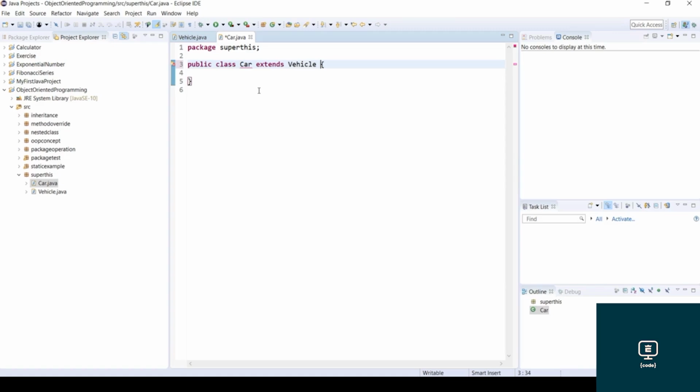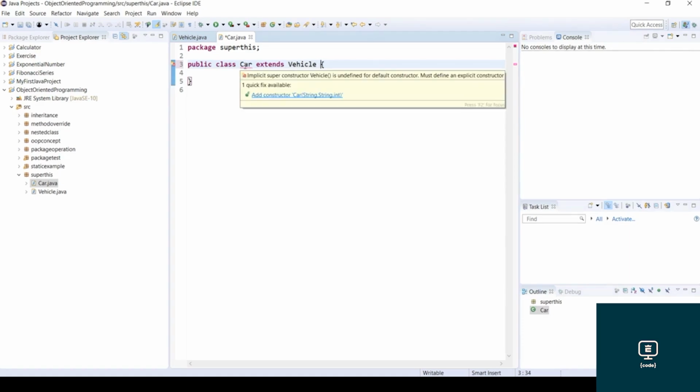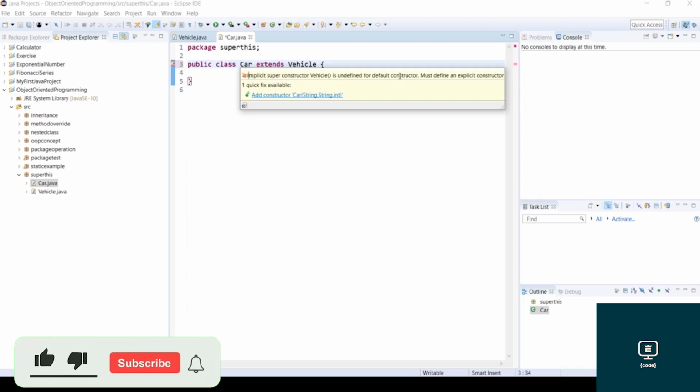Now look at this, we get a compilation error. So if you hover the mouse on the car class, Eclipse will show you a quick fix dialog, and we defined a constructor in the superclass vehicle.